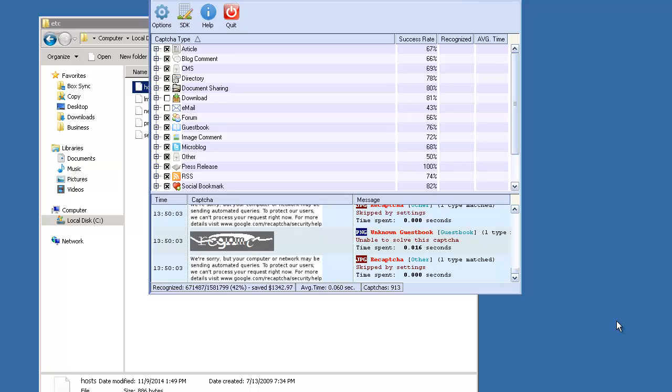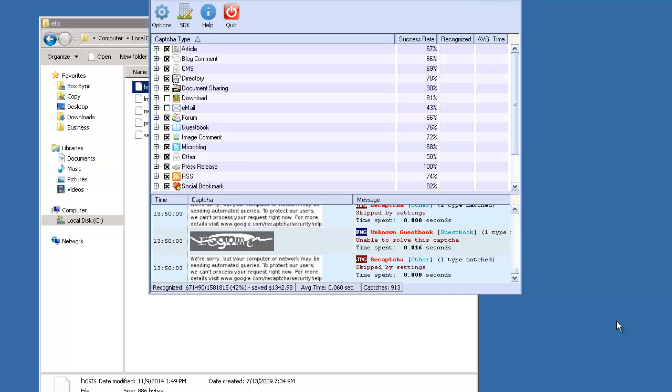And I will say on my dedicated server that acts as the primary Captcha Breaker server for all 9 machines that are hitting that particular machine with captchas, it does tend to get locked up about once a week or so. I have to go in and just kill the process and then restart it, just because I assume that it's getting hammered on so hard. While this feature was built in there and it's a fantastic feature, I'm sure that it was probably not intended to be used as hard as I use it. So that's why I have a secondary server, and whenever it does go offline, it just fails over to the secondary server and it's no big deal, and then I restart the primary server.